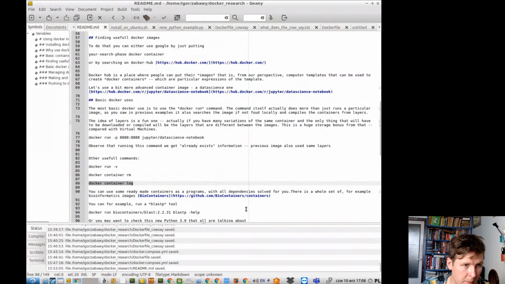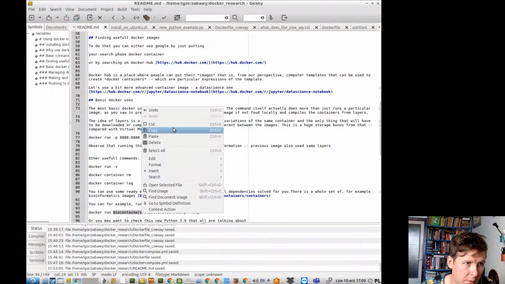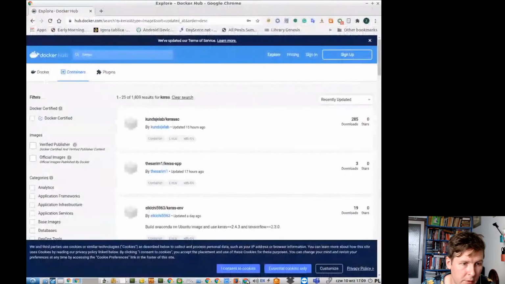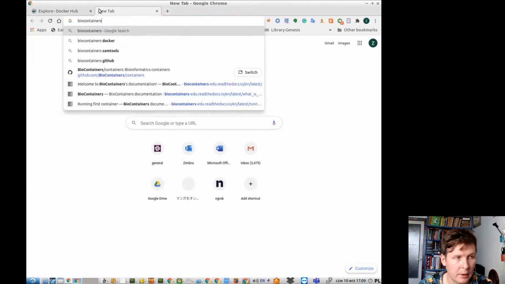So there is also another use of the containers. It is quite similar to the one that we are using right now. But actually, containers can be used as a way to just run a program. So, for example, there is a whole set of containers called biocontainers. It is just an effort of a group of people.